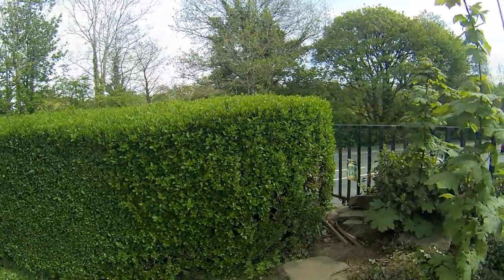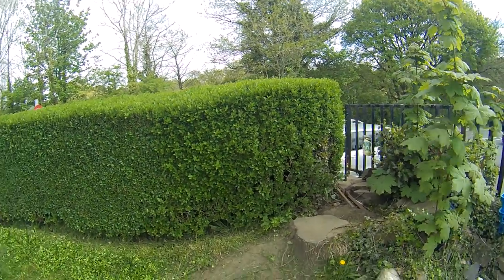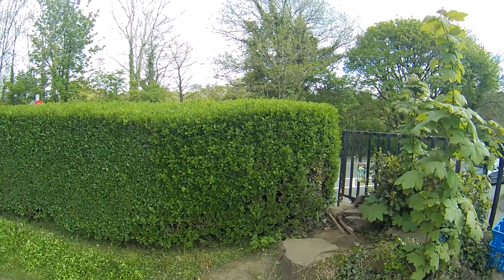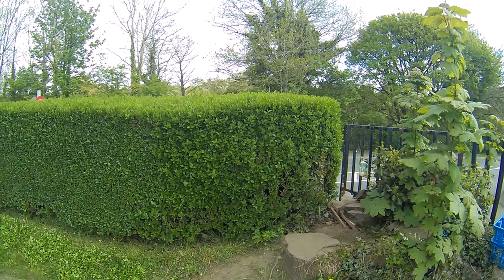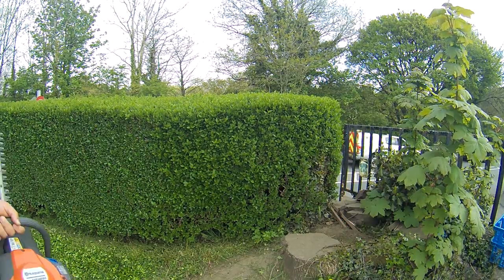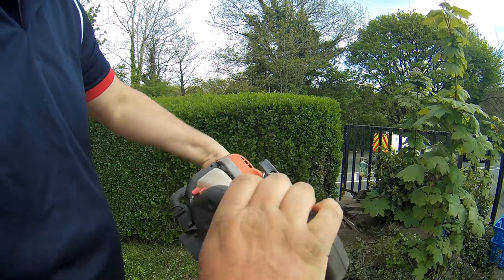Like I said, I've been doing this edge a long, long time, so it's pretty much trained to where I want it. It takes a long time to get edges right. But once you get the shape, like I said, you're just taking small amounts of leaf off. That's the beauty of this one, with a rotating back handle, I can swap sides then.